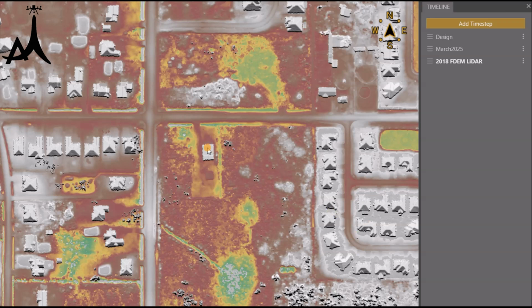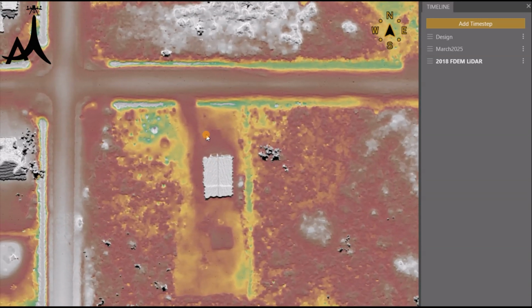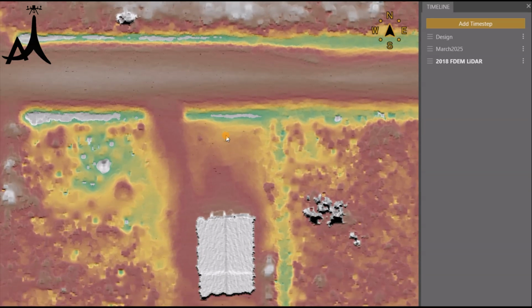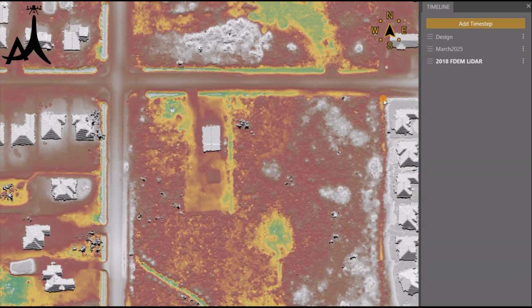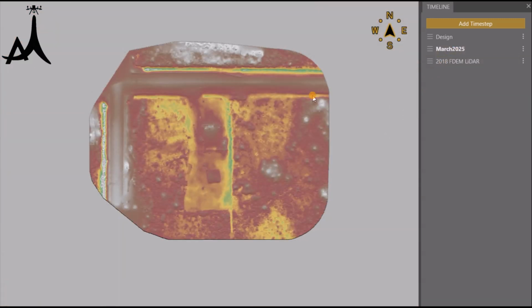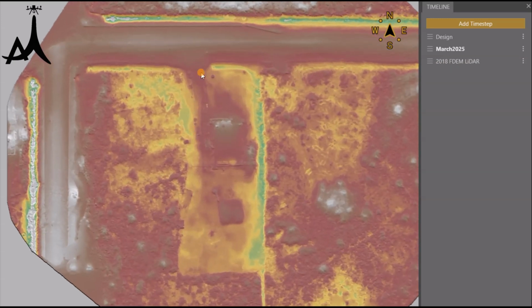Wanted to make this video for our environmental consultant friends, and we've worked for a few firms that have found this sort of analysis to be unbelievably helpful. And so what we're looking at now is the 2018 Florida Division of Emergency Management LiDAR data set, and we can compare changes that have occurred over time to current conditions. And so we've gone out and captured LiDAR data in the same location.